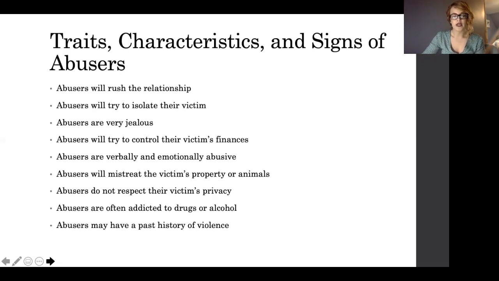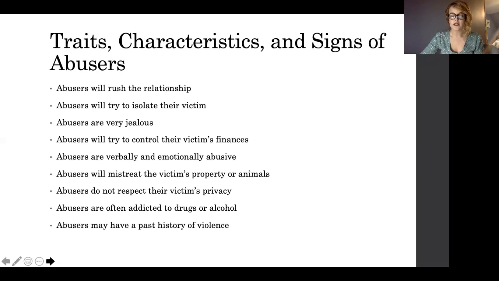The fifth sign is abusers are verbally and emotionally abusive. Typically, the verbal abuse will begin first before physical abuse. The verbal abuse is used to wear down the victim's self-esteem, but abusers will also use public humiliation and name calling. They will mock them, yell, blame, swear, or even use insulting gestures, whether the victim is alone or in front of others. The abuser will also twist their victim's words to put blame onto them, and withhold affection when they can't get their own way.